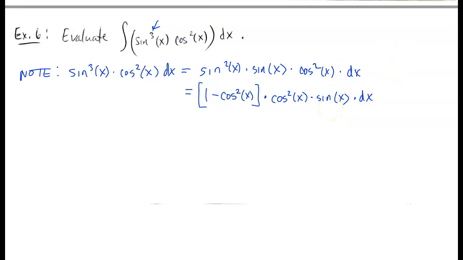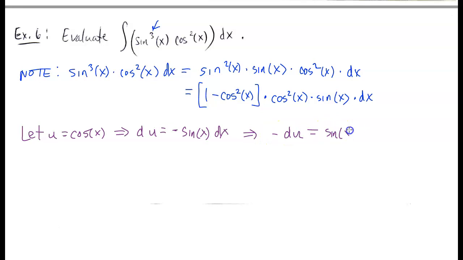Okay? So at this point, we have this set up in the way that we want it. Everything is in terms of cosine except for this sine x dx. So that lets us know that we want to do U-Substitution, where we're going to let u be cosine of x. And that implies that du is going to be a minus sine of x dx, which of course implies that minus du is a positive sine of x dx. Okay? So here this means that all of this is just a minus du. This cosine squared is just u squared. And 1 minus cosine squared is just 1 minus u squared.